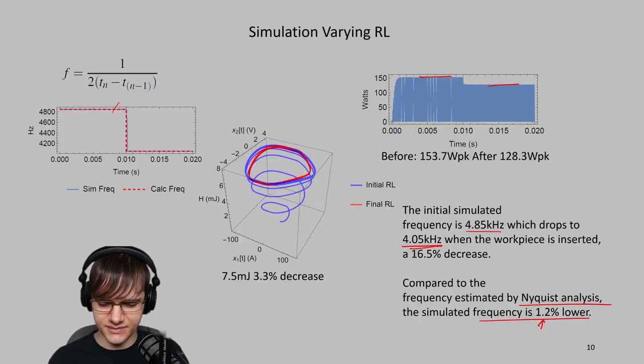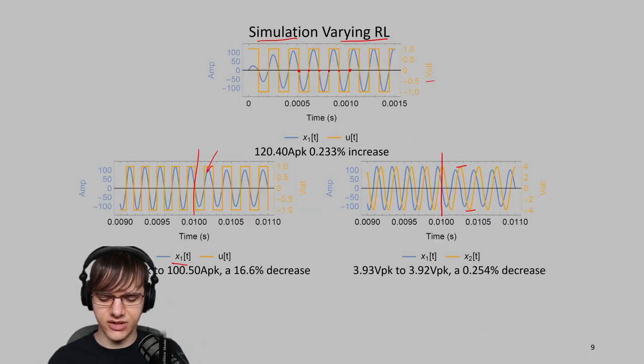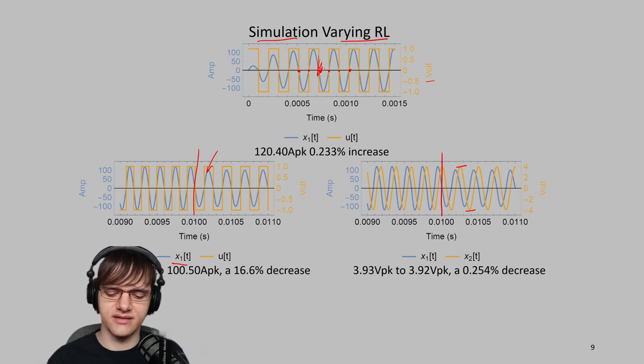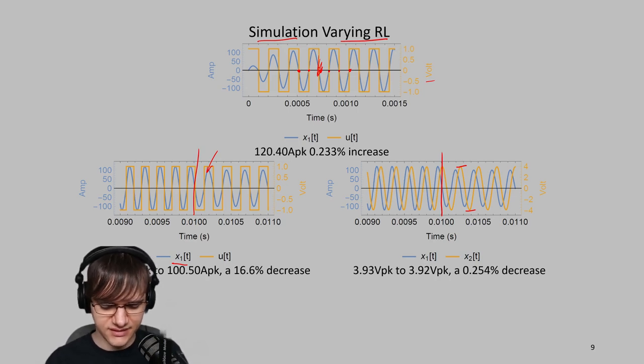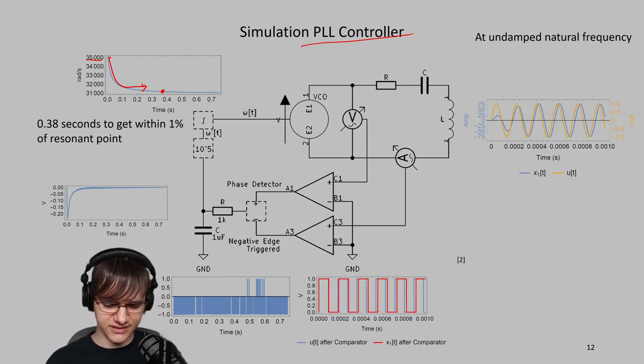The downsides of this controller is that you're going to get some noise on the current waveform basically coming from your current shunt or your actual sensor. There's going to be some noise on it. So if you don't have any hysteresis, you're going to have probably a bunch of switching happening at every zero crossing. So you need to have some sort of minimum frequency or minimum hysteresis kind of area. So it doesn't switch a bunch of times. But other than that, it doesn't have to come into resonance and lock into resonance like a PLL controller does. So I'll say it's superior just in that case.